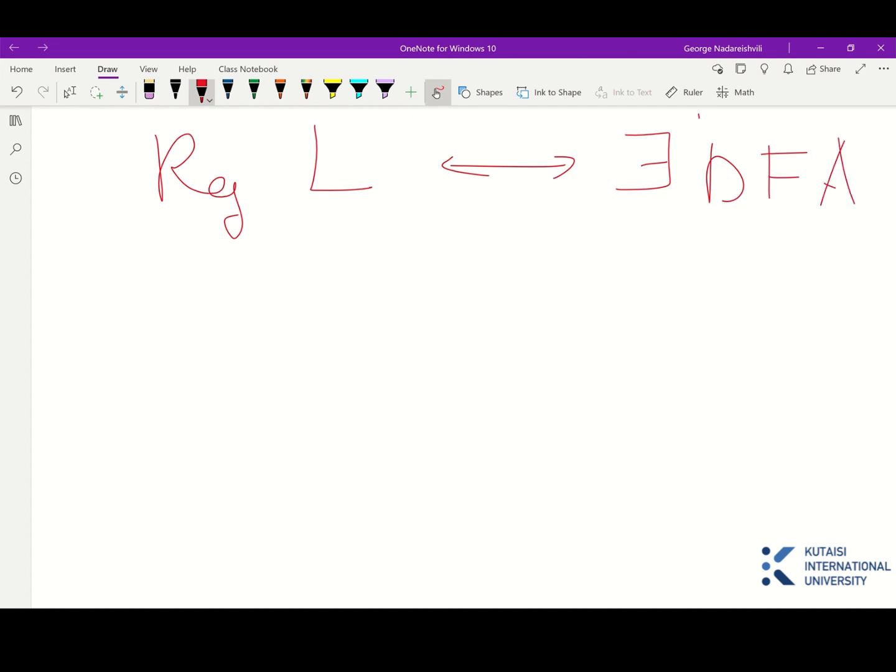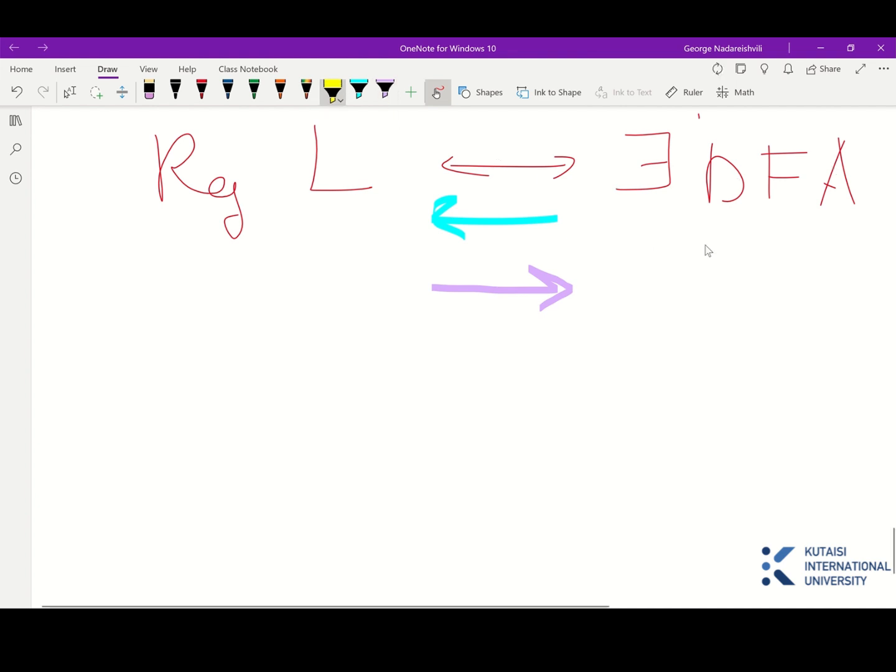This was my goal. I proved one direction, rather easily: if I have a DFA, the language it accepts is regular. Now I want to go the opposite direction, that every regular language is accepted by a DFA. I have to construct a DFA that accepts just a given regular language.